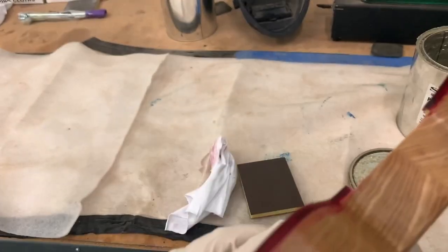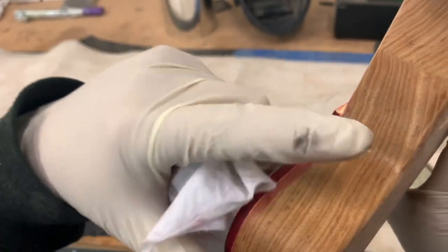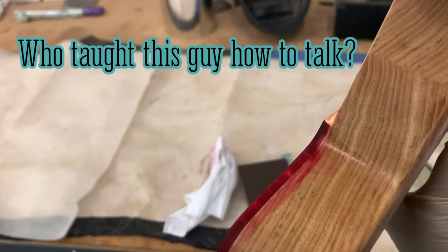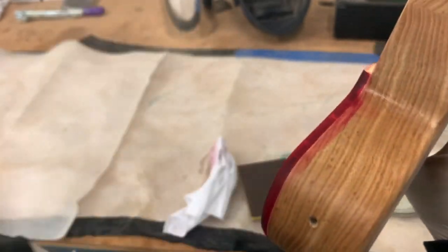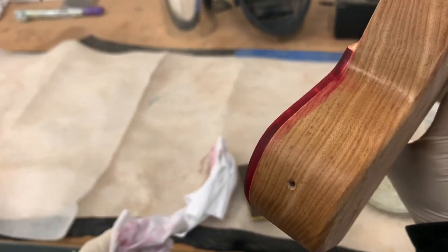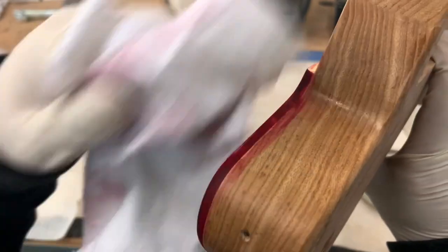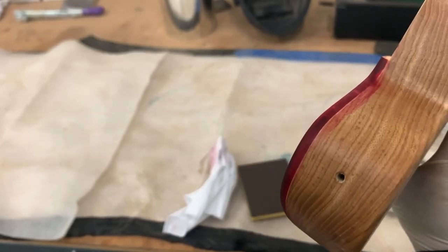You can see there's a little bit of spillover of the stain, which is why we went ahead and UV grain filled the sides before we put the stain on — basically just to prevent it from soaking too far into the wood. Since this is going to have a purple back, you'd have kind of a weird discolored purple right there that wouldn't really match, so that'll come off with the scuff pad.